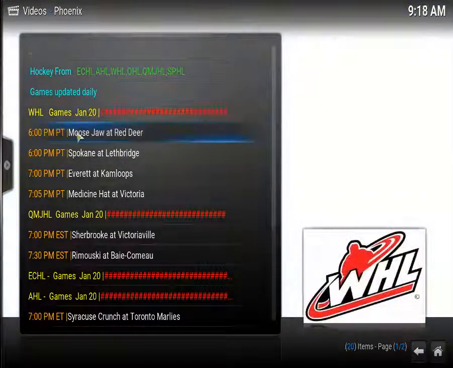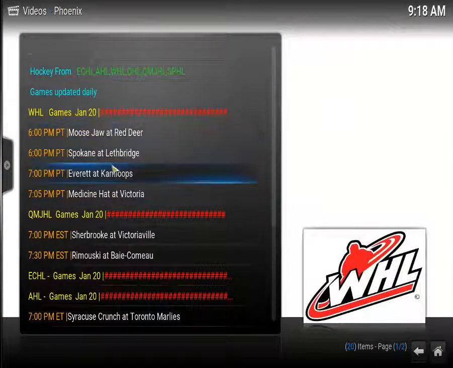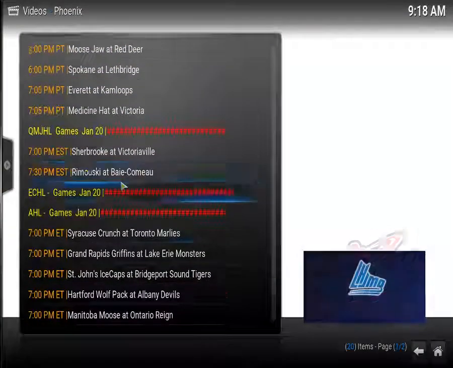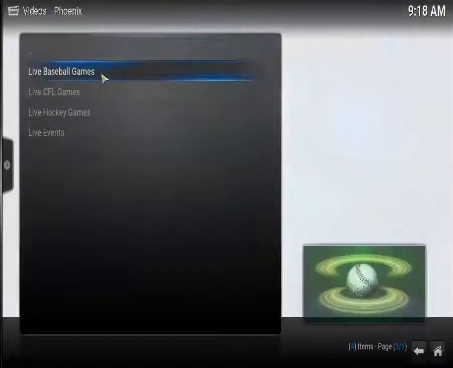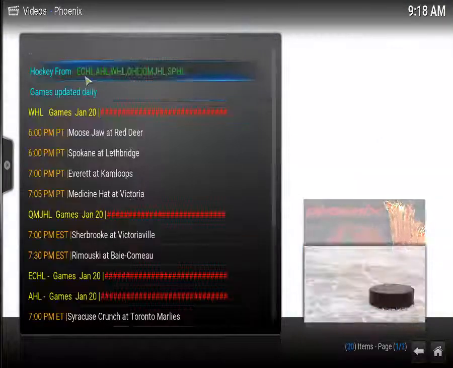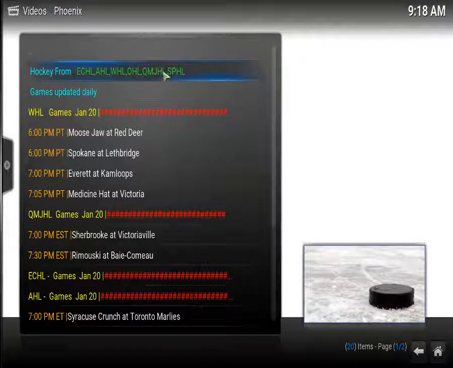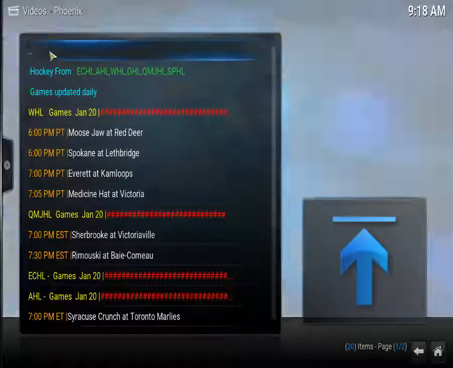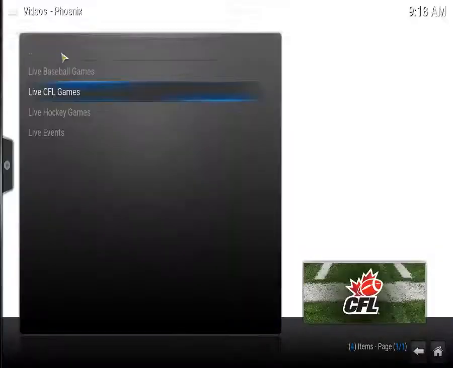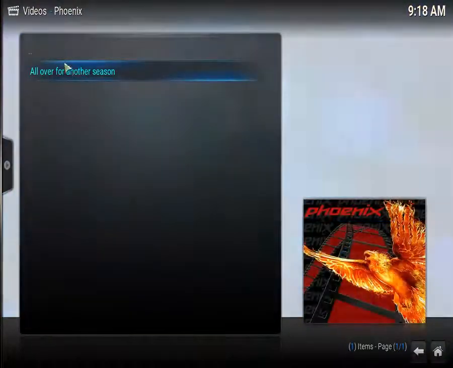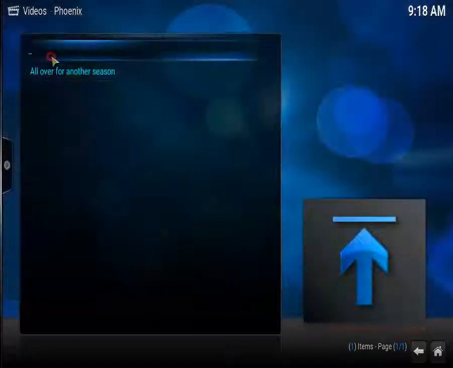Oh, look, and it has like a schedule. I'm assuming this is AHL or not necessarily NHL stuff. This is, but yeah, there's some hockey. Oh yeah, it says right there what it is. Okay, it's AHL. So different hockey, but not NHL. But anyway, there's CFL stuff, so it's Canadian Football League stuff. Cool. And baseball games, obviously. Yep, another season.